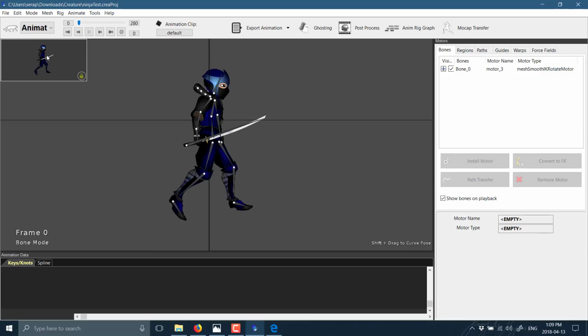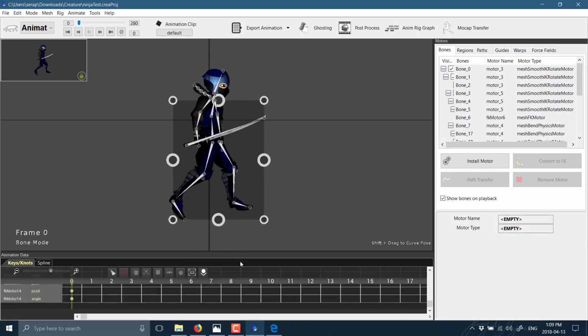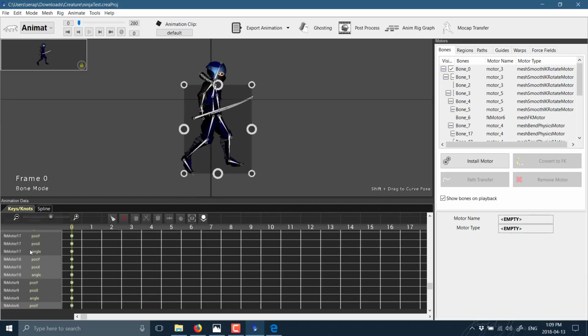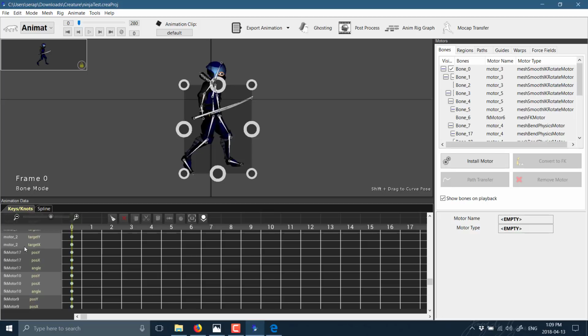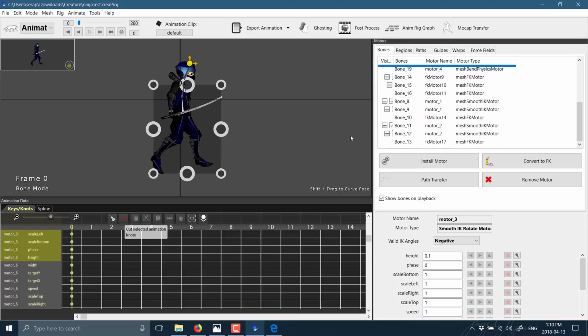Now you go into the animation side of things. Animation is frame by frame. So what we're going to do is select all of the bones in the scene, and you'll see down below in the timeline, all of the controllers are showing. You've got all the various different controllers that have been applied, and you'll see over here what those controllers are. So we've got this bone, for example, which is his head bone here, is a mesh smooth IK rotate motor. We'll get into what exactly that means over time, but essentially this is a straight out rigged animated system.